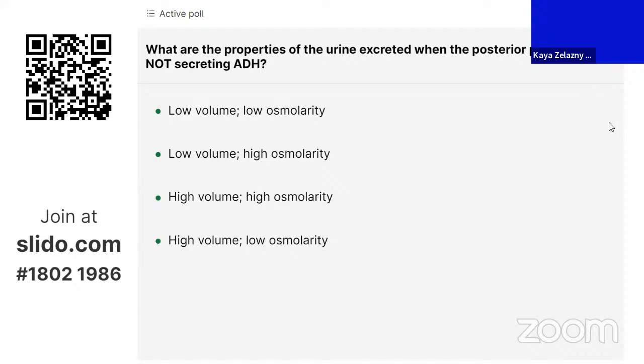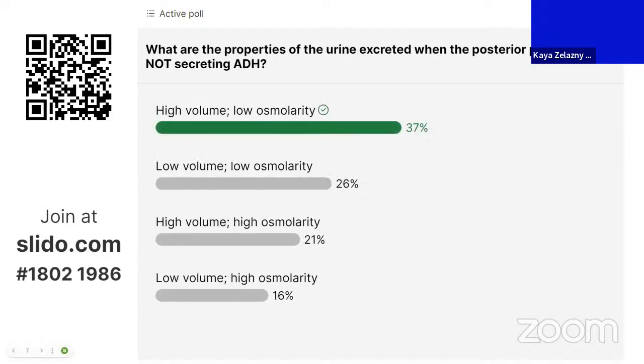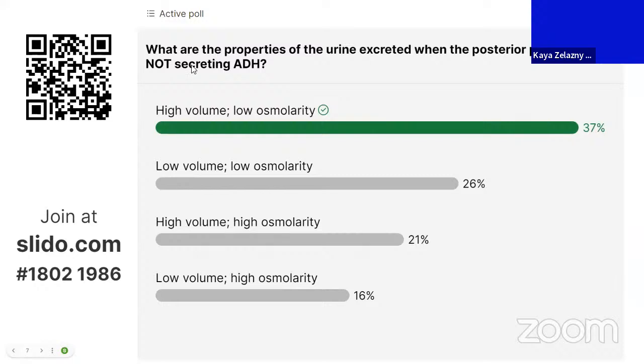Well, let's take a look. Okay, cool. We both got low osmolarity. Great. It's going to be high in volume because it still contains all that water. So that high volume is linked to the low osmolarity. So we've got lots of water in there and comparatively less of those solutes, lower solute concentration because of all that high water. So this is what we would expect if we're not secreting ADH. So we'd have the opposite when we are. We'd have a lower volume of urine, but higher in its osmolarity.